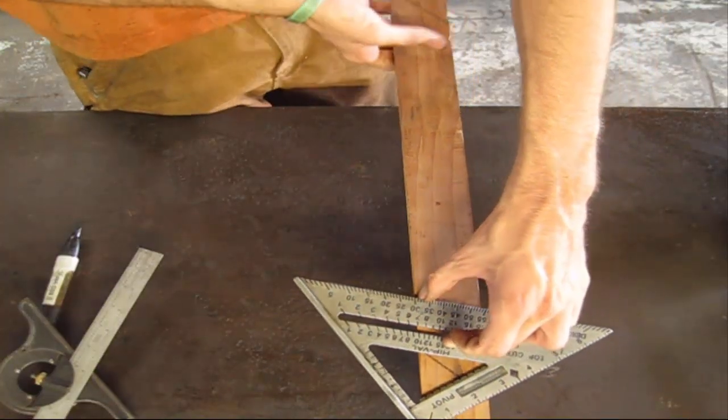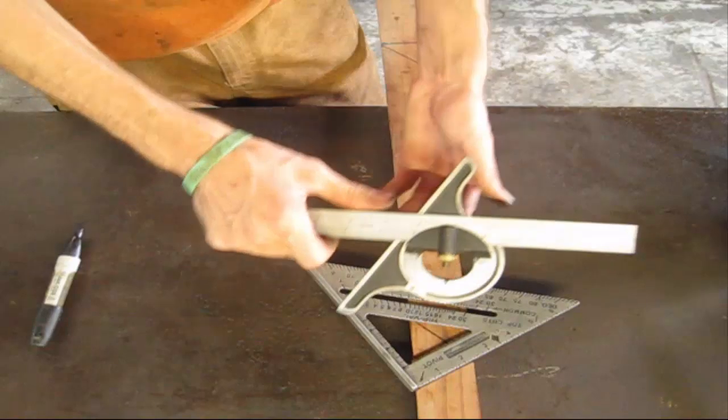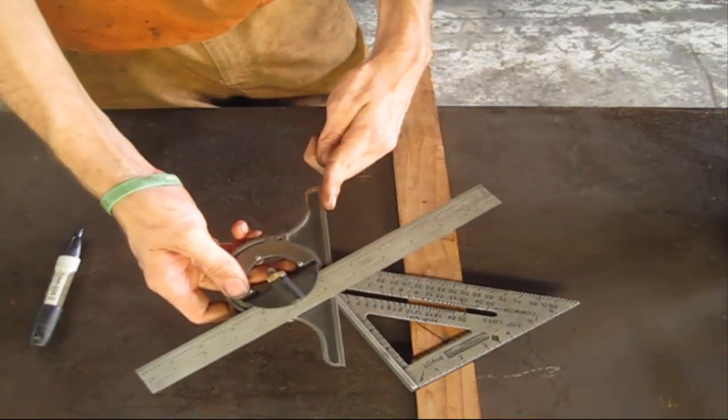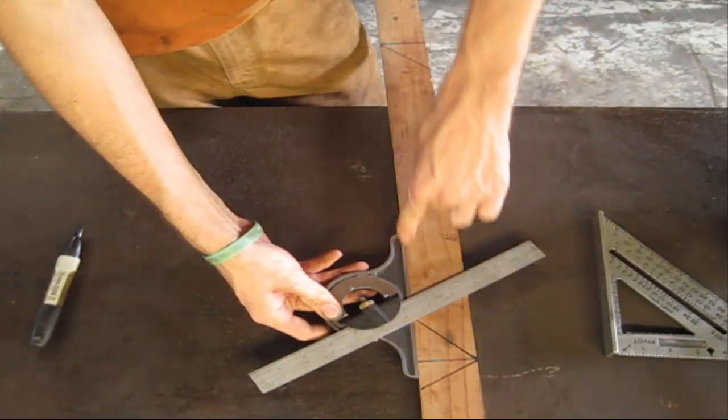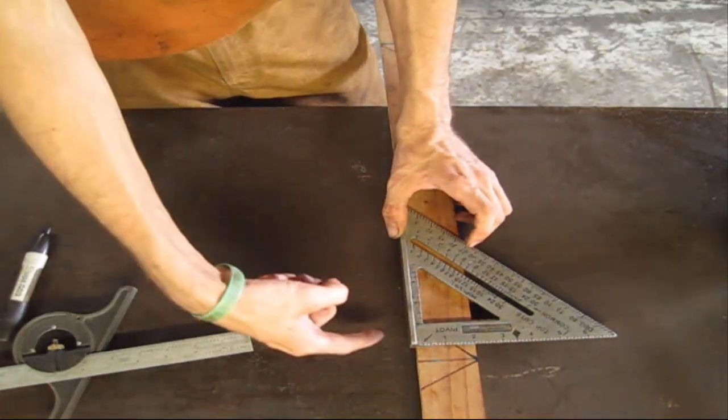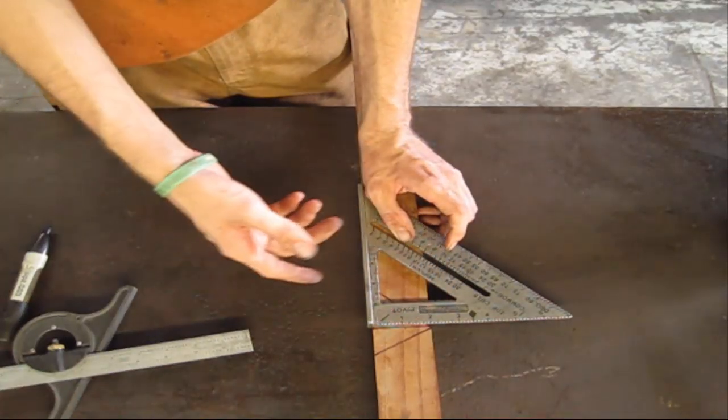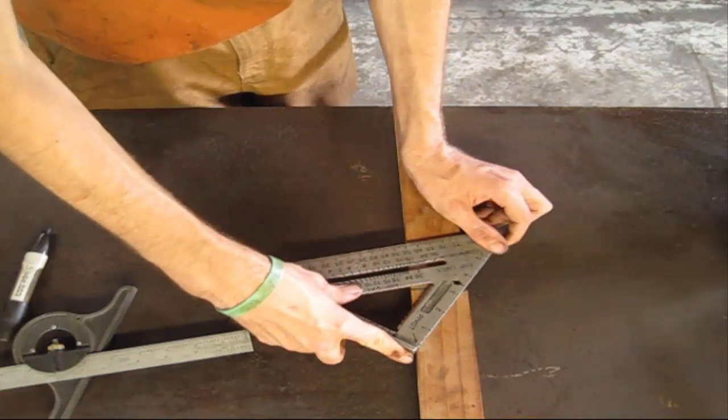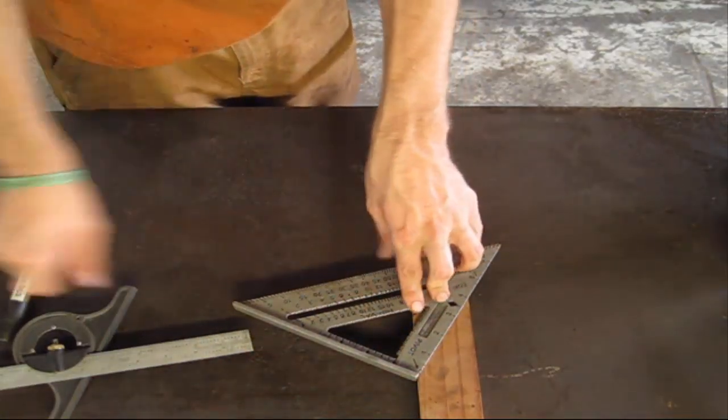Now, I don't know if you can read that from there, but the speed square says that's 30 degrees. So what gives? Why is it showing that? This is where the speed square and the combination square differ a little bit. The combination square is reading 60 degrees from a 180-degree line, if that makes any sense. This protractor is reading from this line. The speed square, on the other hand, is reading from a square line. Whatever, it's going to be a difference of 90 degrees, whether you add it or subtract it.